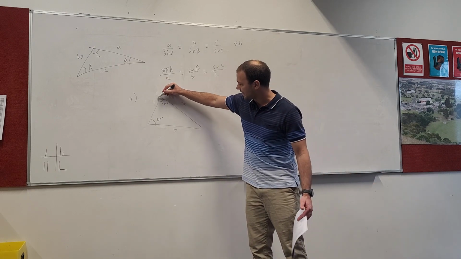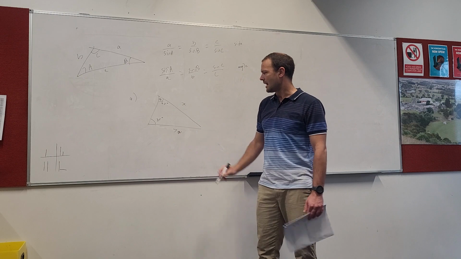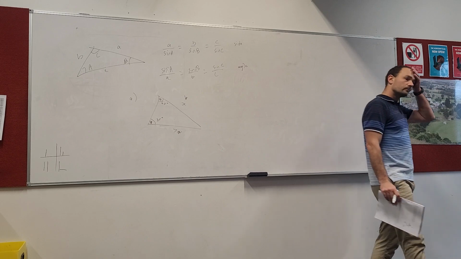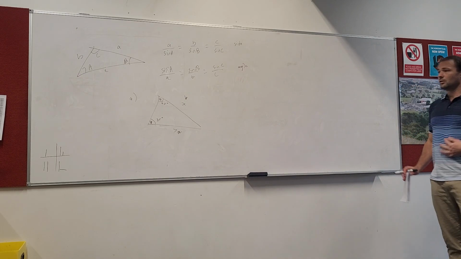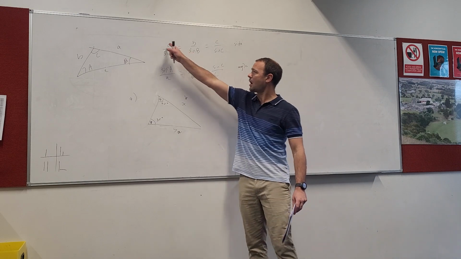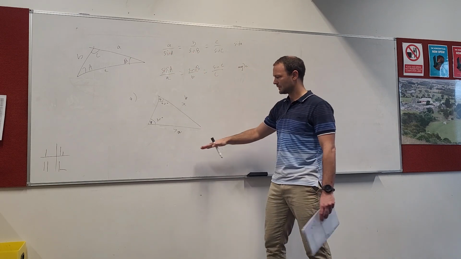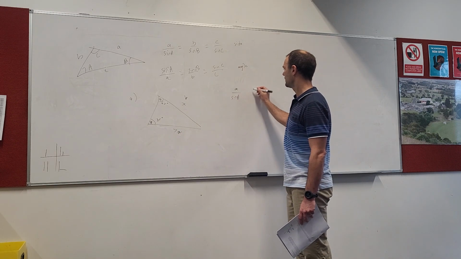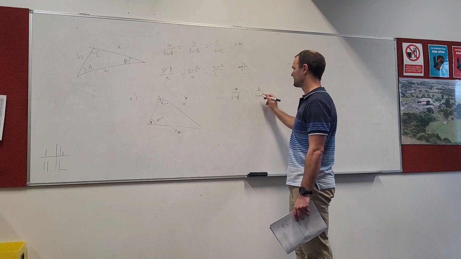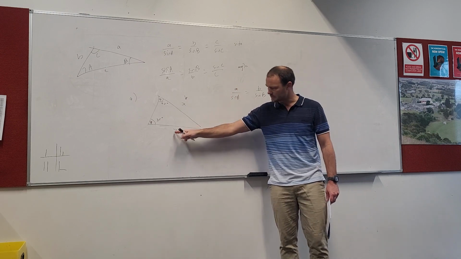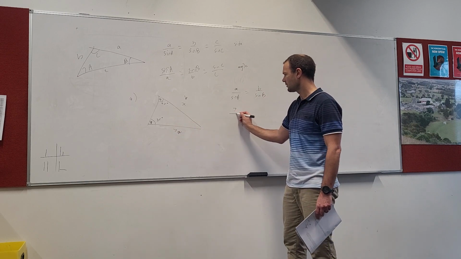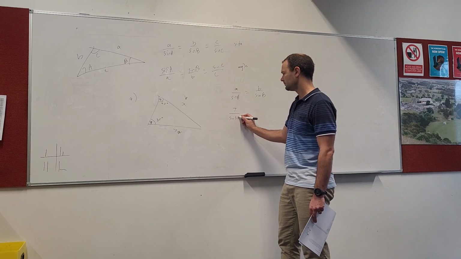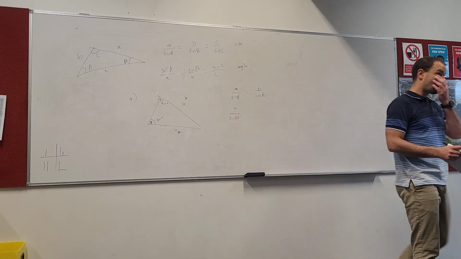If this is angle A, then this is going to be side A, and if this is angle B, this is going to be side B. And so we have side A on top of sine of angle A equals B on sine B. Let's just perform the substitution. Side A corresponds with 7, so I'm going to have 7 on top of sine of angle A, which corresponds with 60 degrees. So we've got 7 on top of sine 60.